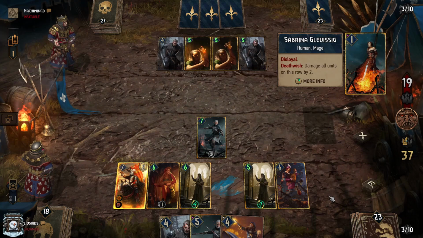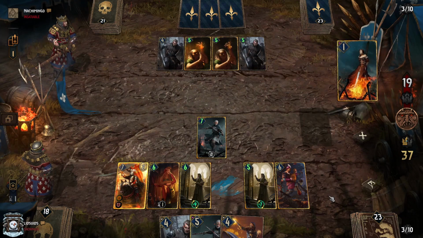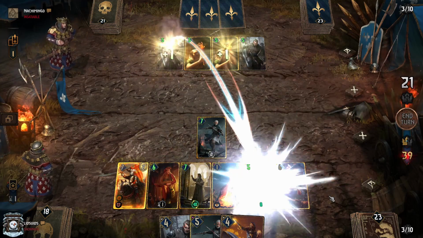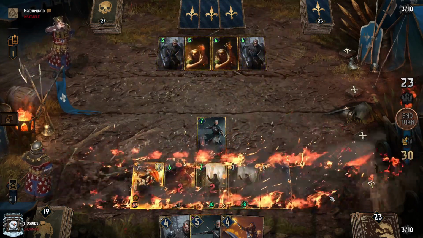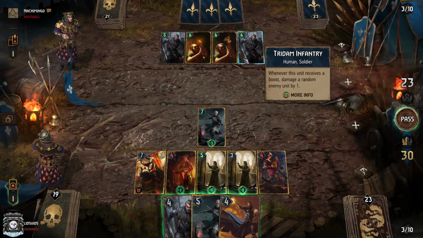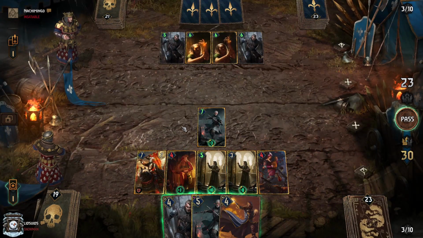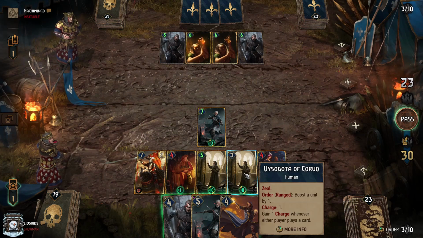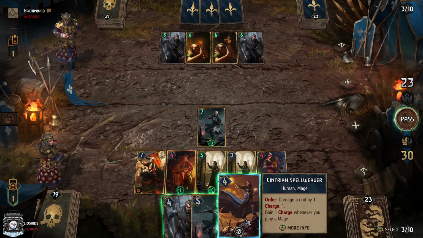Okay, they have Sabrina Glevisig. Interesting. Tend not to see that. Also, hard to destroy it when it is protected behind a defender, although, well, I immediately eat my words, because, of course, you do have some random damage with Tridam Infantry that can go beyond the defender. But, that being said, 2 damage to everyone is not a huge deal. Our Corvos were big enough to avoid going down to that. And I think what we do here is let's go Spellweaver next.